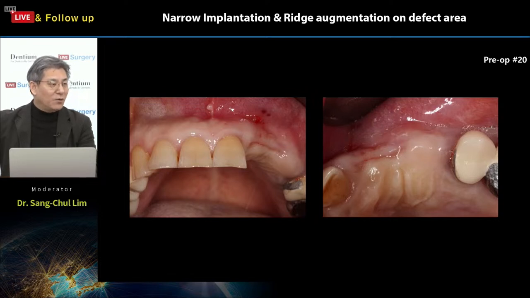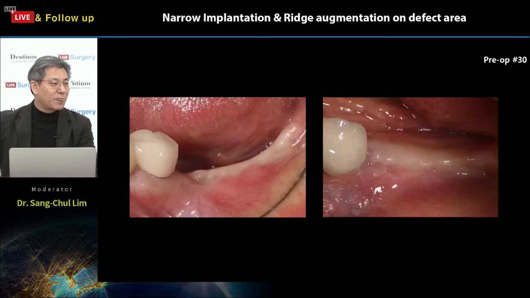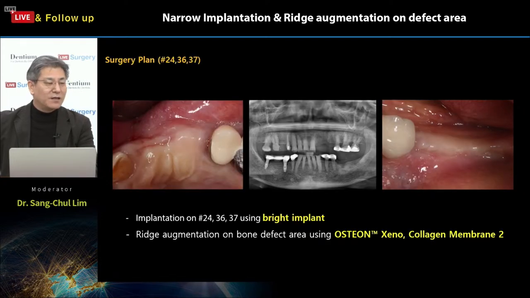And this is the intraoral photo of today's patient. As you can see, the number 22 and 23 areas are not completely healed and have some depression because of the bone defect. What about number 24? Number 24 is a little bit better compared to the number 22 and 23 areas. So today, Dr. Chung will install an implant fixture on number 24. However, for numbers 22 and 23, it depends on the actual situation when the flap is opened. The number 36 area is a healed ridge, and today numbers 36 and 37 will maybe have a brand new implant installation.